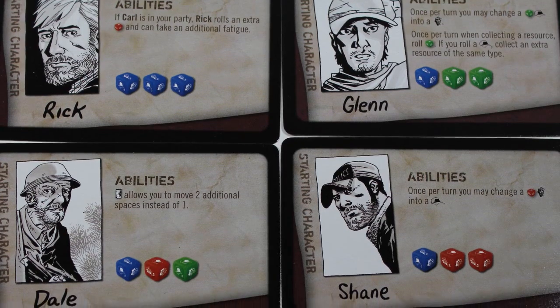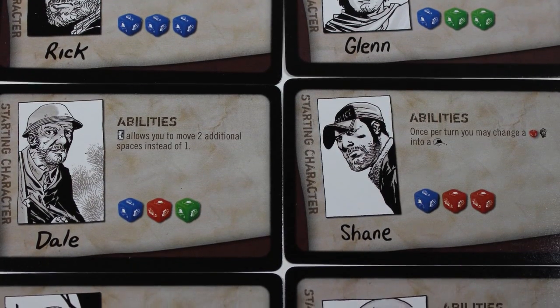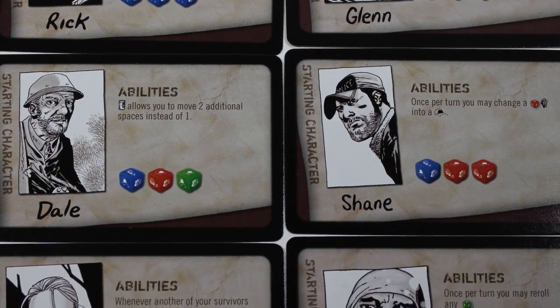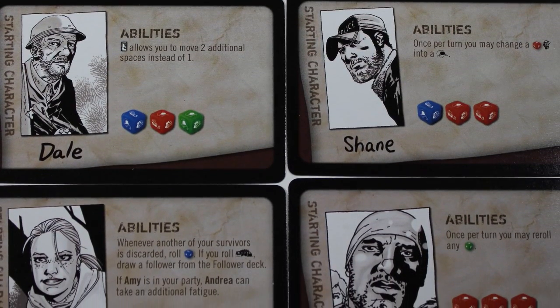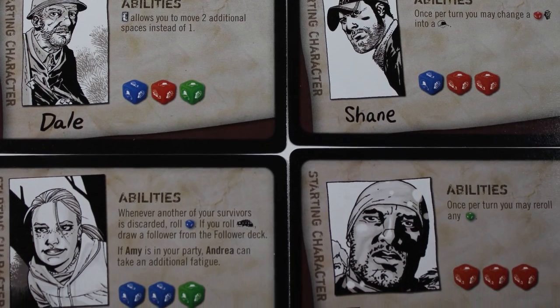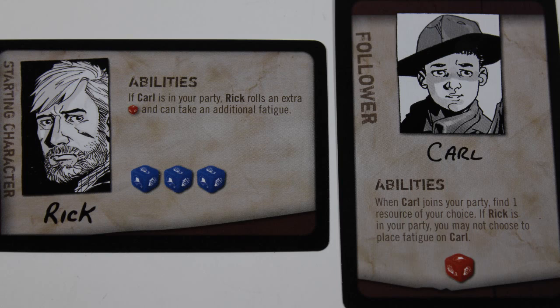Here are the 6 starting characters. You can take a look if you would like. Rick, Dale, Andrea, Tyrese, Shane, and Glenn. They show you what type of dice you will start off with when you roll, and it tells you some of the abilities that they have. I really wanted to show you Rick and the follower Carl, which is his son. Shows you what they can do together. So that's what your starting team would be like.